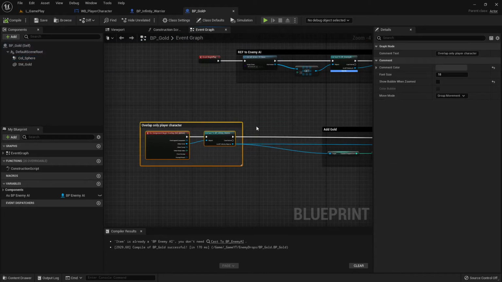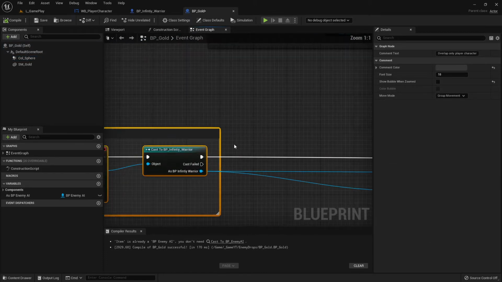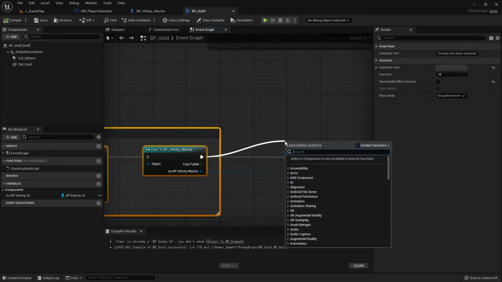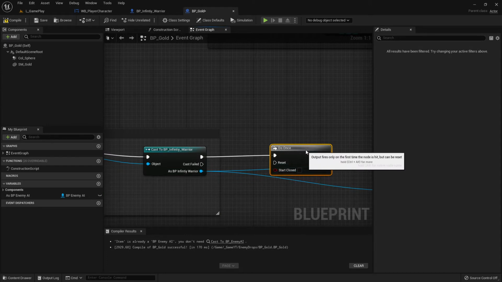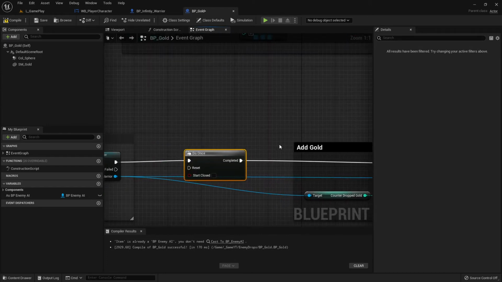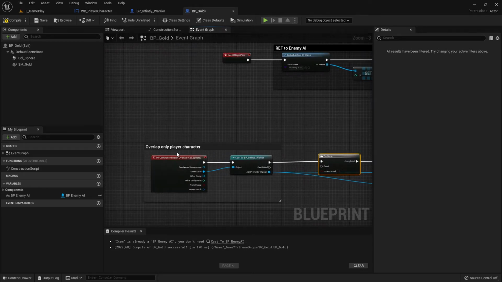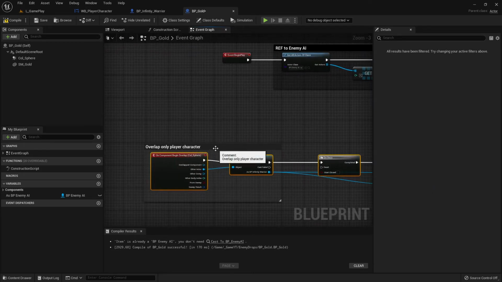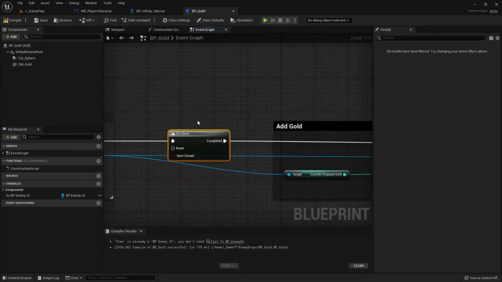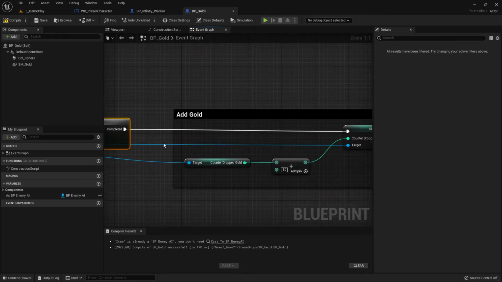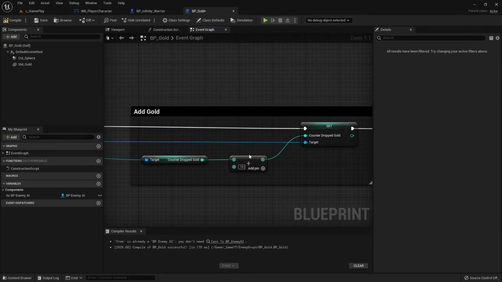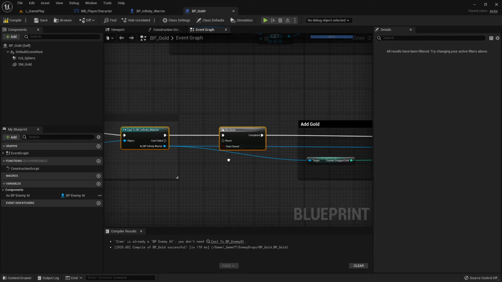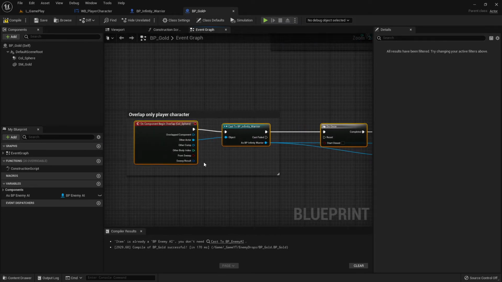Like always, you can make a do once node, for example. Do this one time, do once. Of course you could do something like a branch too, but this do once node comes in really handy. It says do all the code that comes after it one time only, until it is reset. For example, if I want to do it more times, then you can reset it later, but now we have fixed this. It will always be added just one time, even if we overlap here more times.